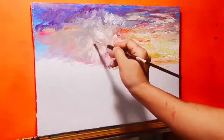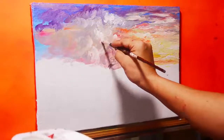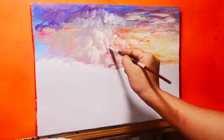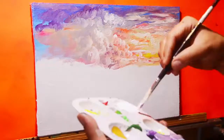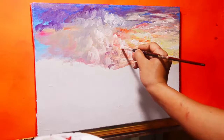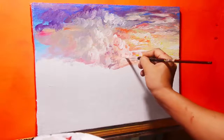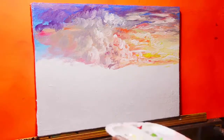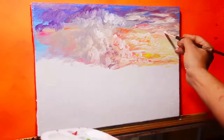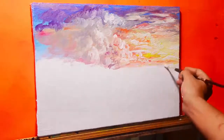And you can also add more highlights to the clouds so that it has a good effect, and also it will determine the lightness of the clouds. You can use titanium white, or maybe you can mix something different, like fluorescent yellow orange with the titanium white, so that it will be nicer and more of a mesh effect will be created. I continue adding this color and blending it to the area where I paint.